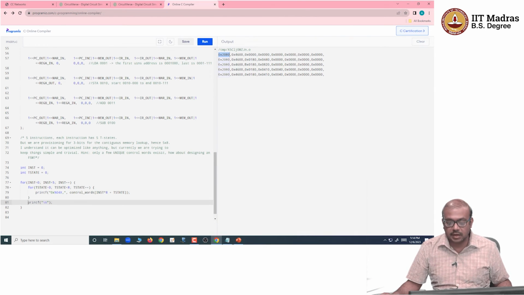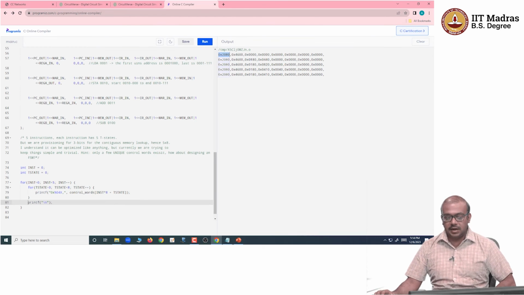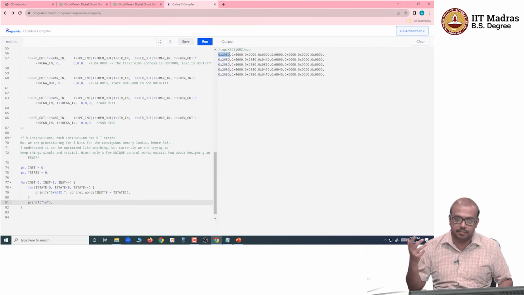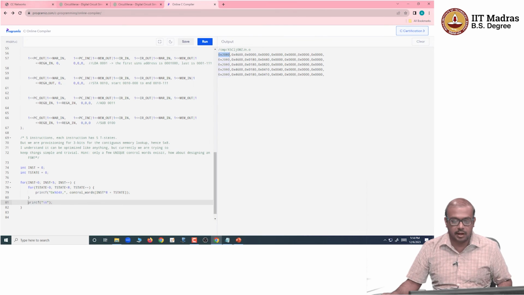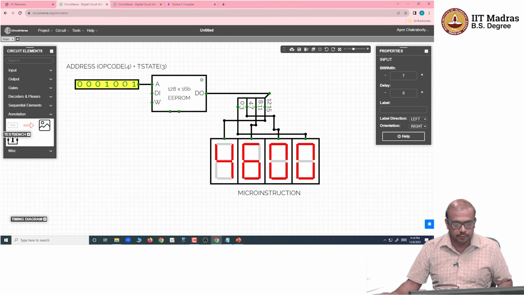For other instructions, I could see that there is a 0180. 0180 is probably referring to the memory. We have LDA, STA, addition and subtraction, and they refer to the memory. So irrespective of whether it is addition, subtraction, LDA or STA, you have to load the memory address register from the instruction register. That is going to result in 0180. How it results in 0180, we have discussed many times; it is in the slides in the previous sessions. Please check it out. If the last 3 digits are 010, it is going to be 0180.